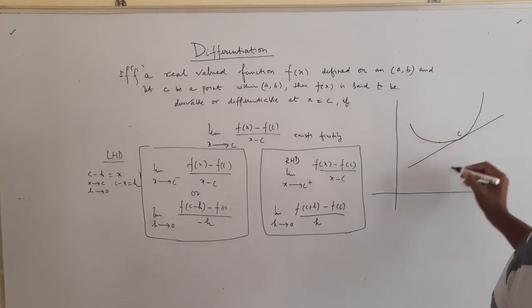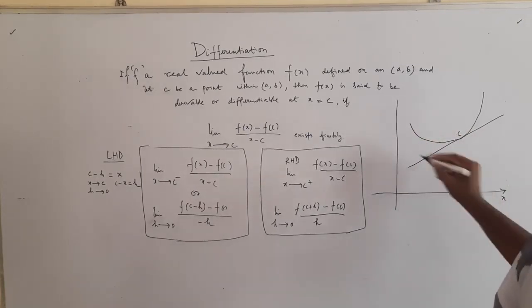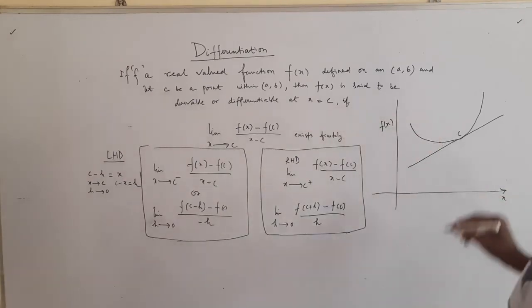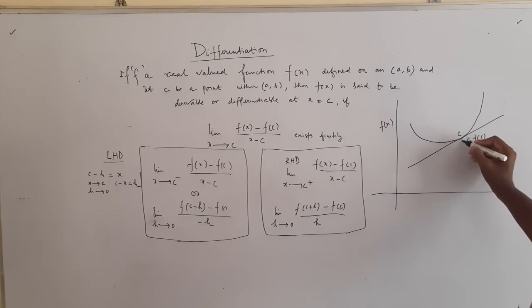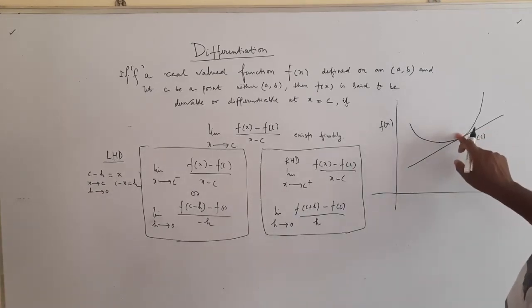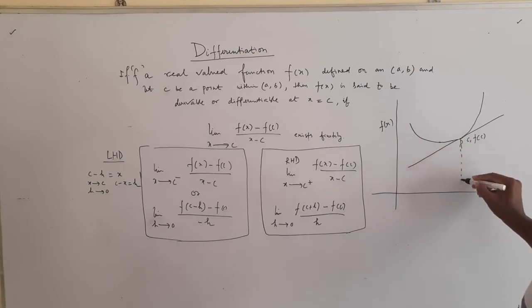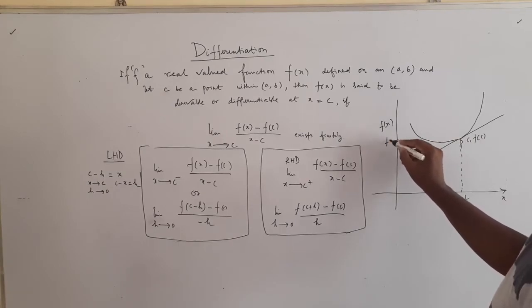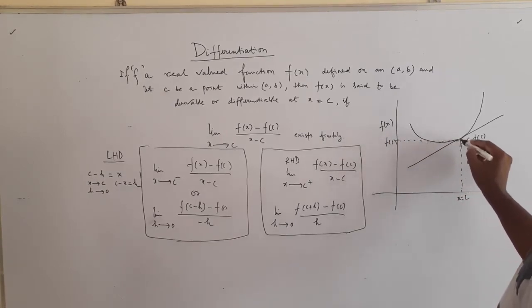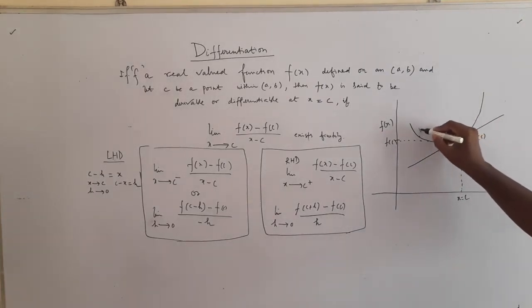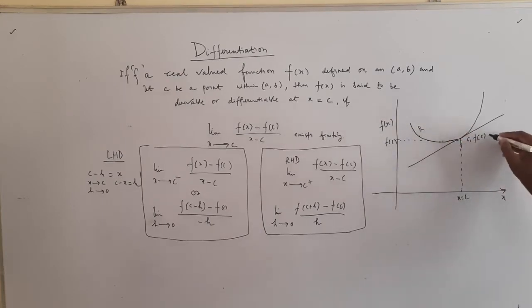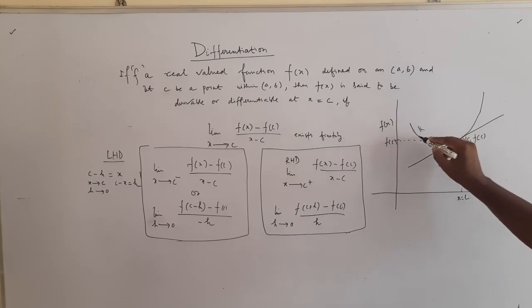This is your point C. So now we have x plotted on the x-axis, and this is f(x) here. So this point is C, and the coordinate will be (c, f(c)). Now I can take this point as P, and this value from here is x equal to c, and f(c) is this value. Now I take a point Q, and this is P I have already taken, so let me make this one P. So Q is just very close to the P.